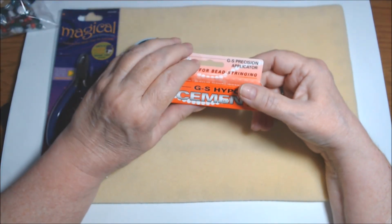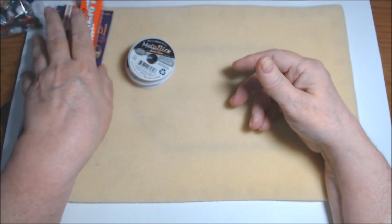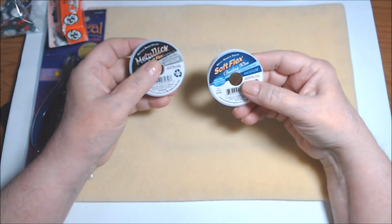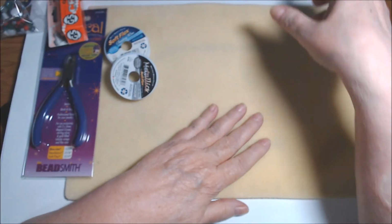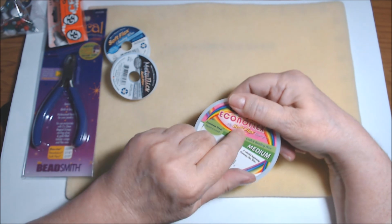The glue was $6.11, which to me is outrageous. I probably need to shop local for glue, but anyway. Each of these were $7.89 a piece for 10 feet each. And then I bought one other thing, which was this Econoflex Softflex, except this is the wrong thing.